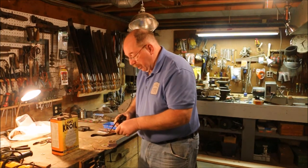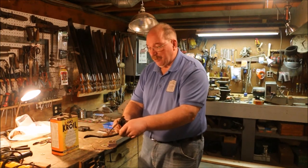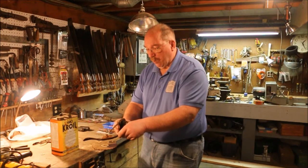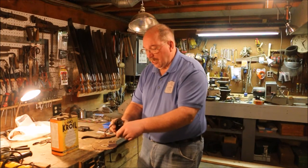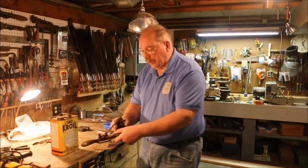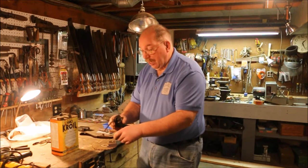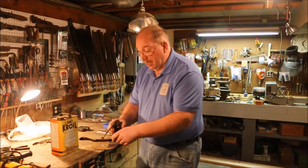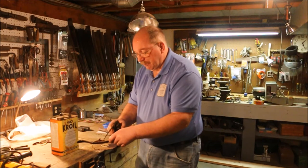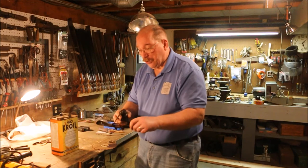I'm putting some oil on the screws here. It is very lightweight oil and a pump can works well, but you've got to be careful and not just pull on the trigger like a madman, because it's going to dump stuff all over the place. It doesn't smell bad, so it's not like it's a horrific thing if it gets on you, but you really want it on the part you want it to work on — you don't want it on your shirt.